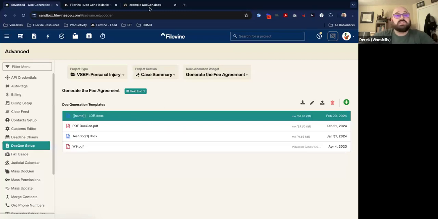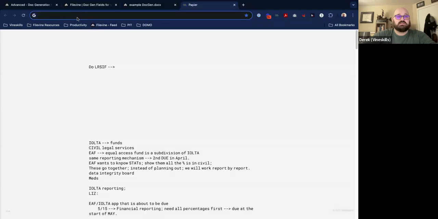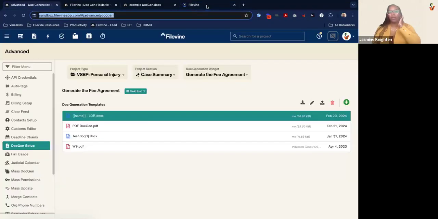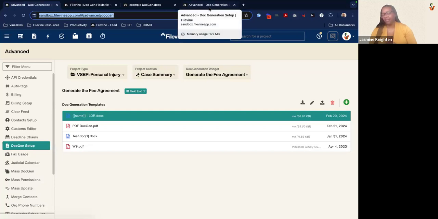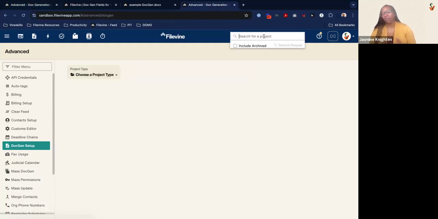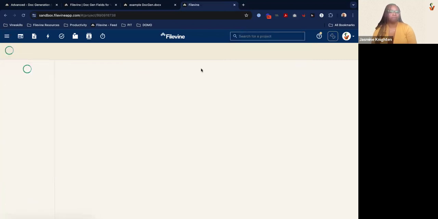Now, within Filevine, let me open up a new tab. Sorry, there are just some codes that are going to be consistent across all of your field lists, no matter what template you're in or what section you're in, and name is one of those. It's the name of the project. There are a few that you can pick up on the more DocGens you do, that you're going to see consistently across the board. Client name is another one that's going to be consistent regardless of the field list. Yes.